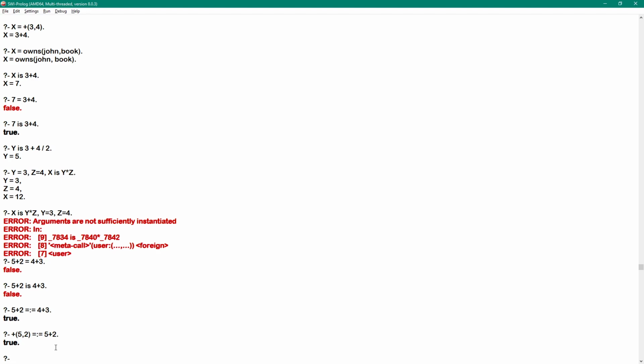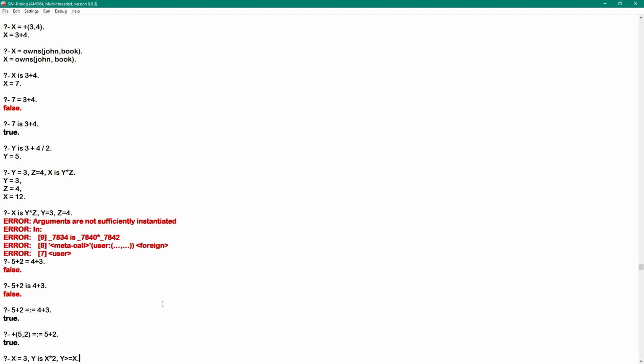All right, so a couple of practice problems here. Again, these are better when there's a room full of people, but I'll walk through them anyways. There's still a lot of useful knowledge in here. So first example here is x equals 3, comma, y is x times 2, comma, y is greater than or equal to x. Now again, I recommend you pause the video at each one of these. Try and figure these out for yourself. Is this gonna be true or false? If it's true, what will the unifier be? If it's false, why is it false? So find where the unification fails, or where the evaluation fails.